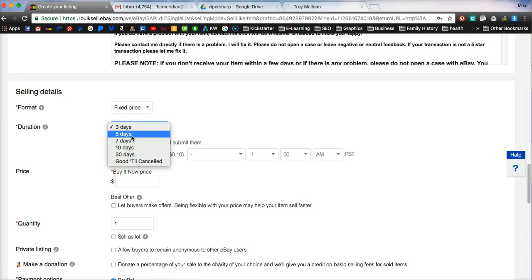But again, if we're doing a drop ship model where we have a base cost on the product, short durations, the only benefit we get there is we get a spike of traffic at the beginning and a spike of traffic at the end, so we get more views in a short time. That's really the only benefit there. Yes, it can be somewhat beneficial to have that, but it is going to raise our costs.